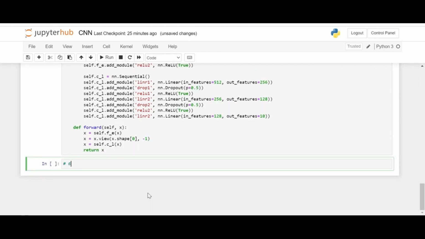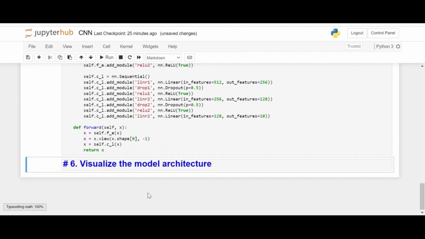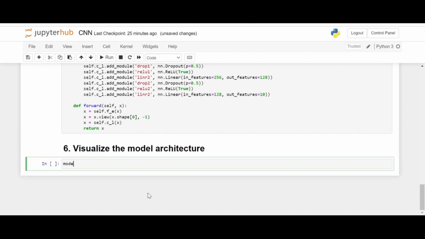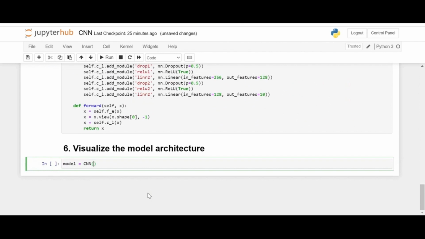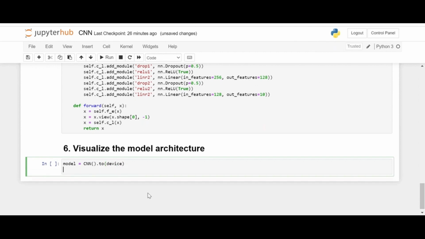Now let's visualize the model architecture. So create an instance, CNN, send it to GPU. Summary, model input size.